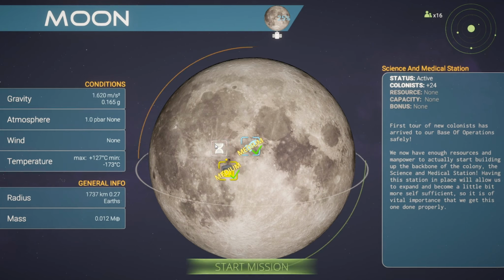The next one is Science and Medical Station. First sort of new colonists have arrived at the base of operation safely. We now have enough resources and manpower to actually start building up the backbone of the colony. The Science and Medical Station. Having this station in place will allow us to expand and become a bit more self-sufficient. So it's of vital importance that we get this one done properly. But that is for another time, my friends.